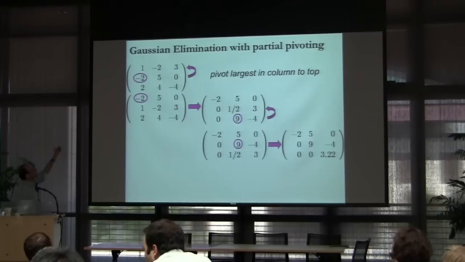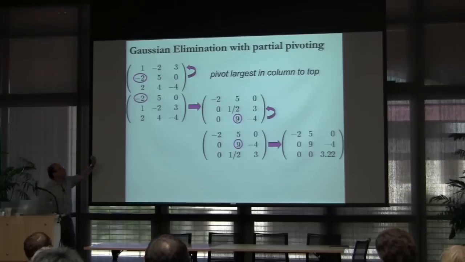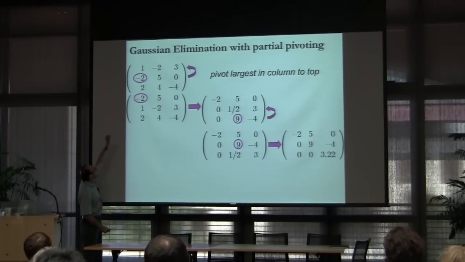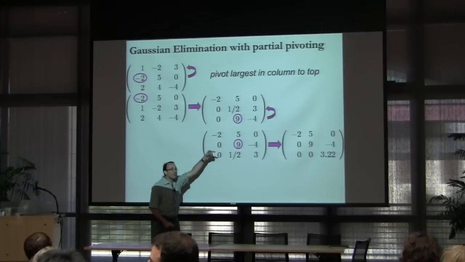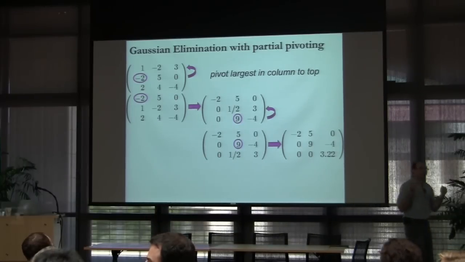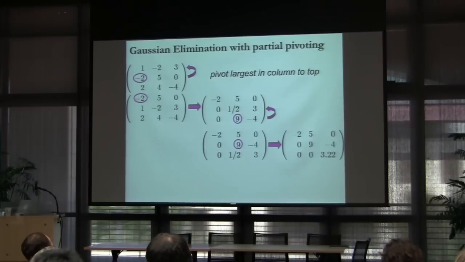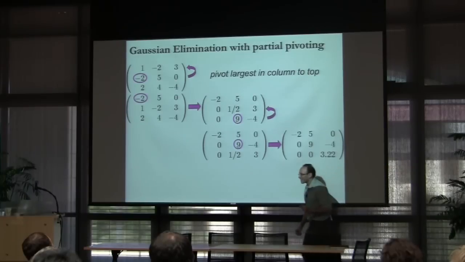So let's take a look at just what it does. On the same matrix I started out with before, at the very first step, there was a 1 in the upper entry, first column. But we don't want that. We want to move a row with an entry of largest absolute value to the top. So we do a pivot, then we use that to eliminate. Then we pivot again, and use that to eliminate. When you keep moving the largest entry in a column to the top, you swap rows, and you usually control that there aren't too many large entries.